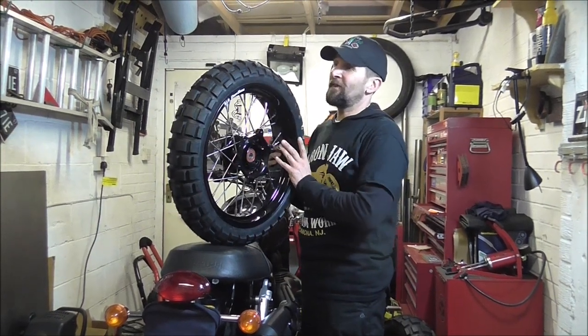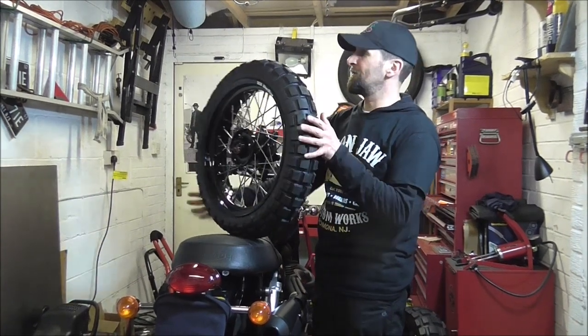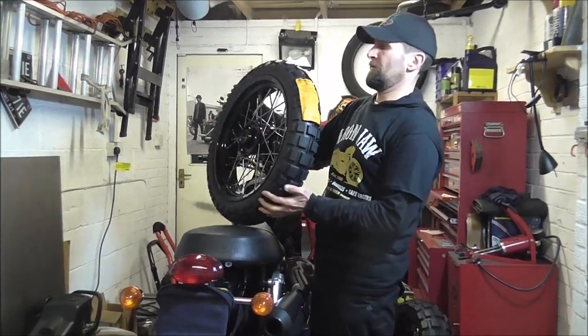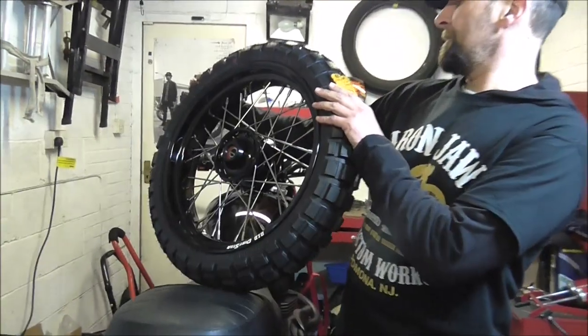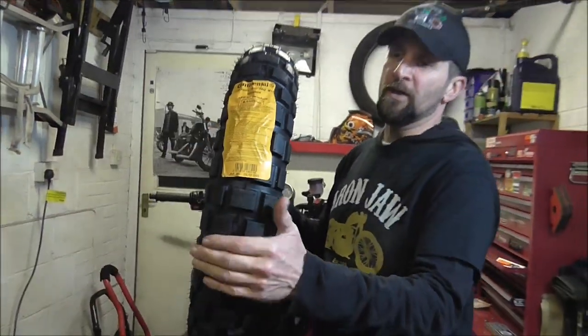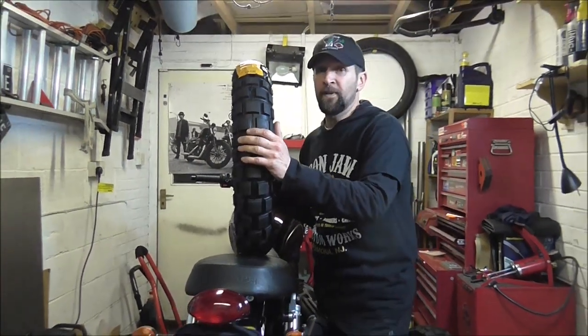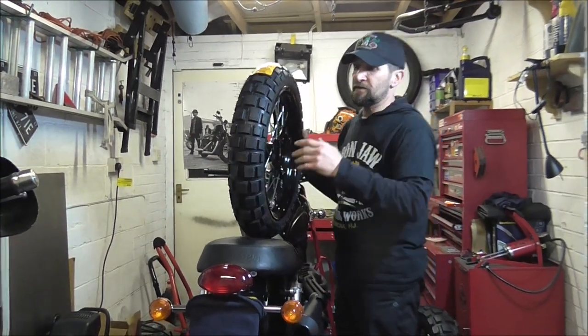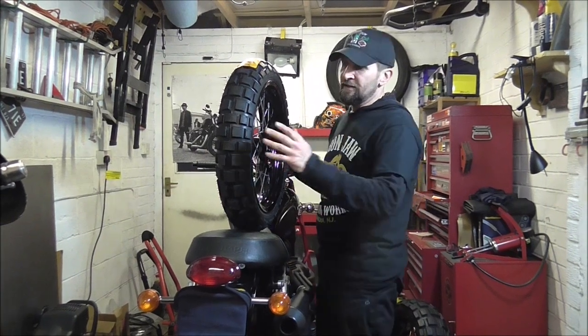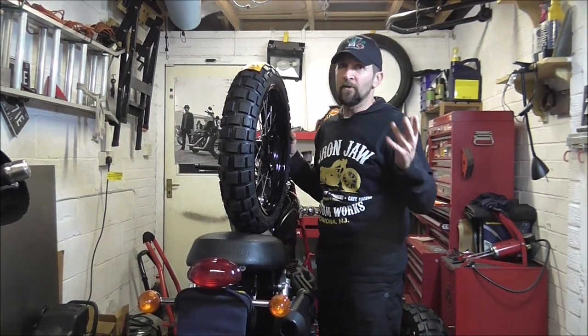And obviously I've got my favorite tyres. The old Continental TKC80s, I absolutely love them. You know, there we are, if you're interested. 120, what are we going for? 120/70 17. This pretty much is the profile of tyre that you'll get on any Japanese bike today, to be honest, and many others, British, whatever. This particular tyre profile has been deemed a long time as the best.